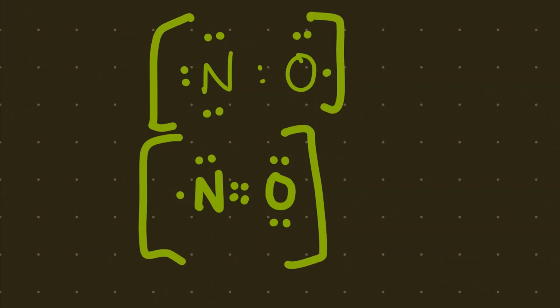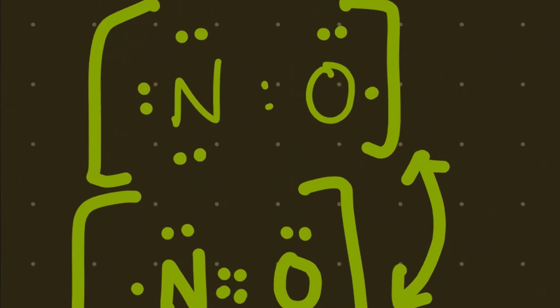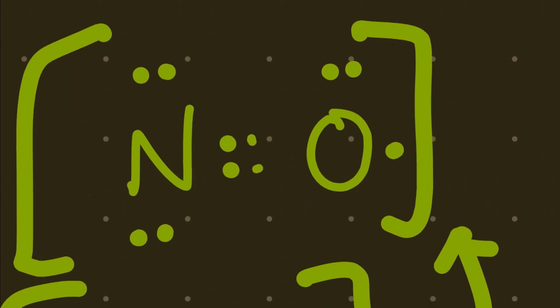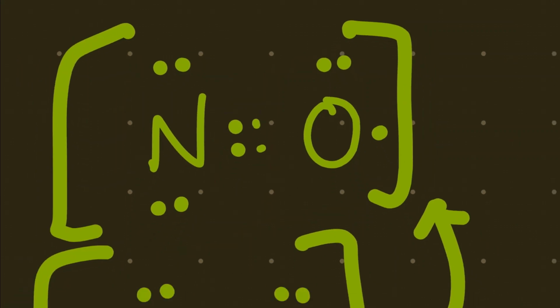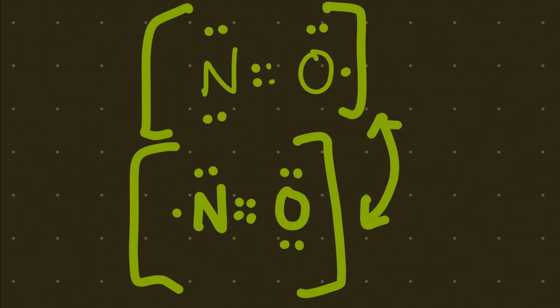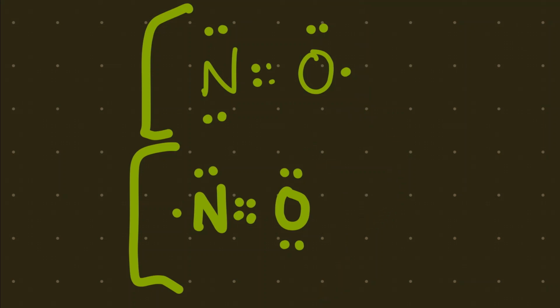What's the difference between these two? Well, in this one, our oxygen only has 5. Let's do this then. Let's say a nitrogen shares like that. And now the oxygen has 7, and our nitrogen has 8. So, okay, it's probably one of these, where one of our atoms has 7 electrons and the other one has 8, or vice versa. Which one do you think is going to be more stable here?